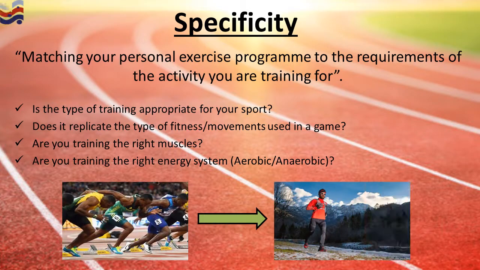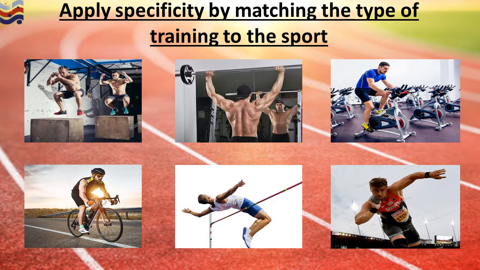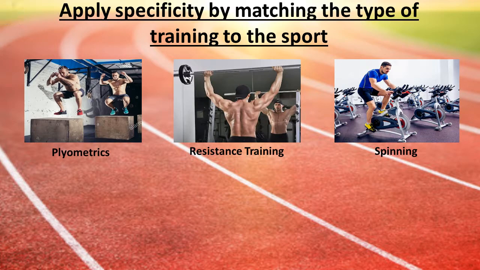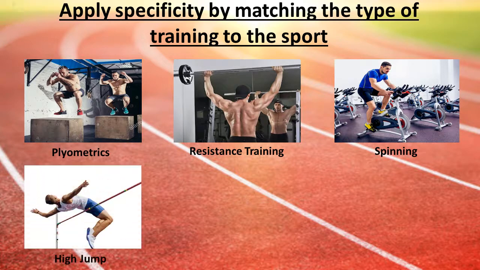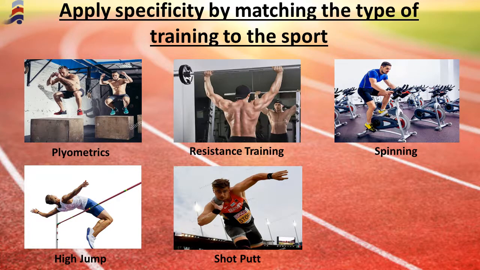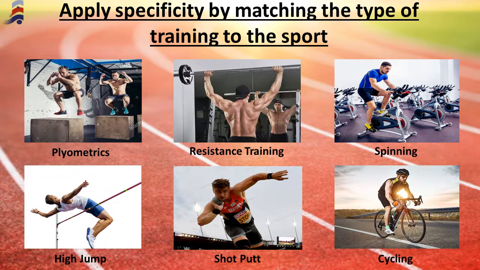On the flip side, if you were a sprint athlete, you probably wouldn't take part in a huge amount of endurance training — you would mostly focus on explosive interval training. Now see if you can match the correct training method to the correct sport. We had plyometrics, resistance training, and spinning: plyometrics with its explosive bounding exercises links to high jump; upper-body resistance training links to shot put; and spinning links to cycling — a clear example of specificity applied to sport.